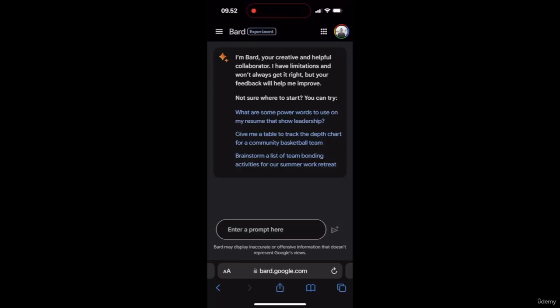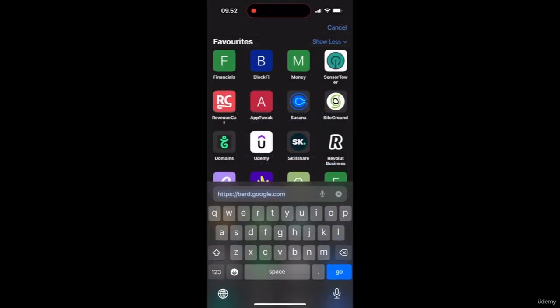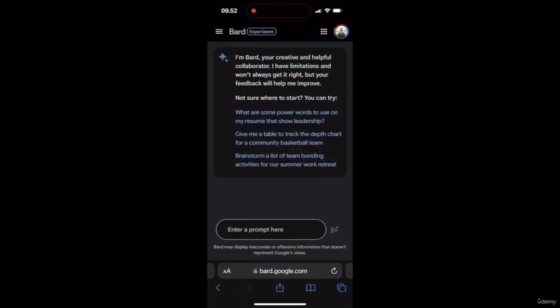Something that Google is really good at is also creating a full spectrum of the products that they offer. And so they actually created a mobile version. What you can see over here is a recording of my phone. So I'm on my phone and I went to bard.google.com. As you can see, it is the same domain that you access, and you can do it through your phone. And it's actually pretty much the same interface.